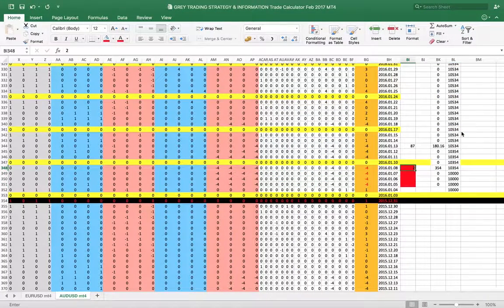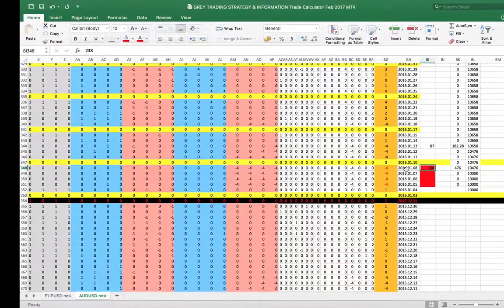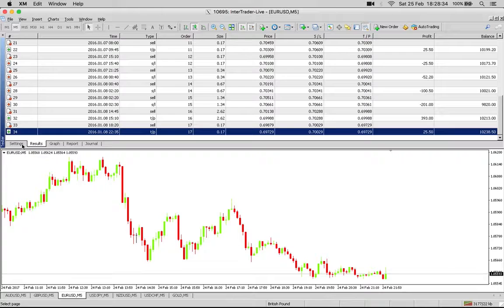So the reason why this is different is because I changed, rather than betting 0.1 lot, to betting percentage equity. So you can Google why that is the case. Basically, the percentage equity is slightly bigger lots than the 0.1 lot, just fixing the lot size.